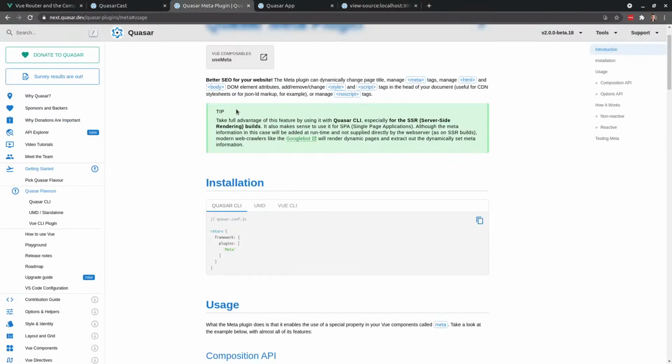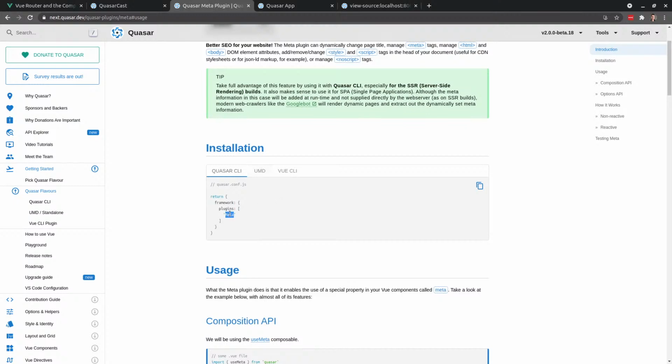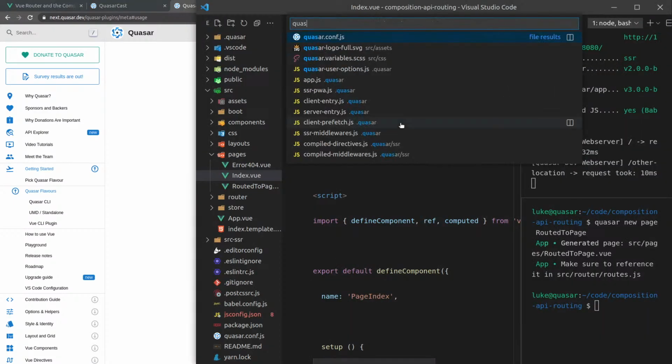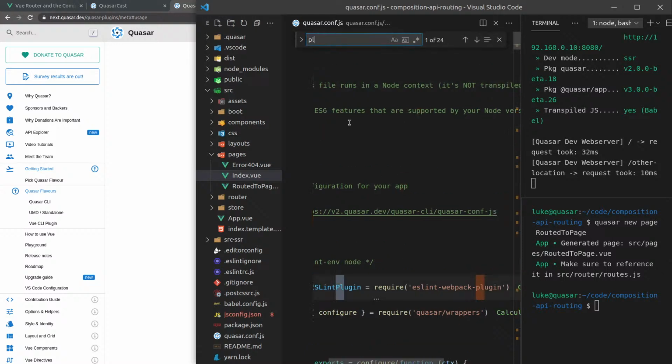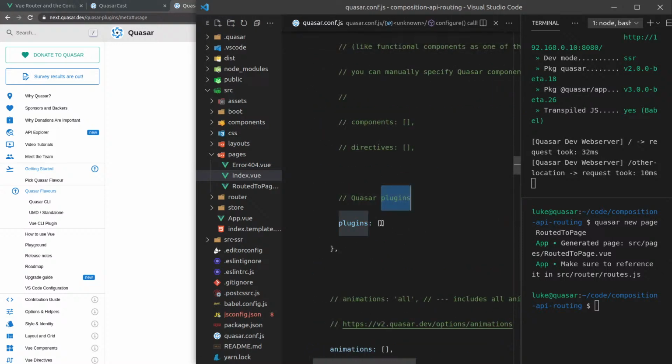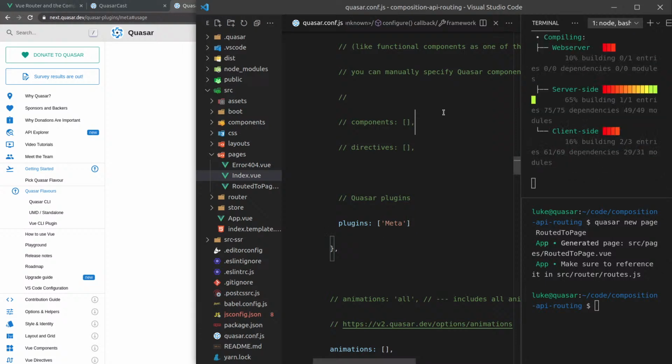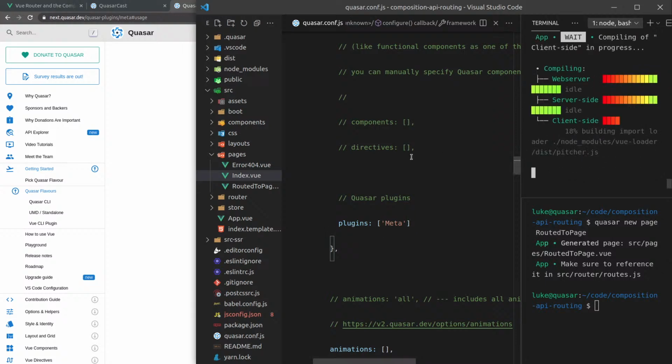I might even be able to use it. So let's see if we can use this. Plugins, Meta. Yeah, you know what? Stuff it. I'm just going to go down this rabbit hole here. Let's go into plugins. I haven't actually done this. I don't know if I've ever done this. I know about it, but haven't tried it personally, so I should probably actually try it before I divulge this information.